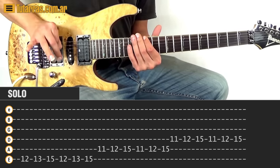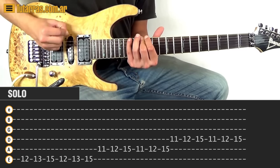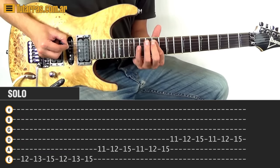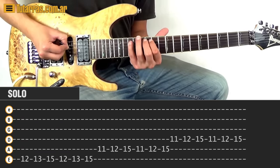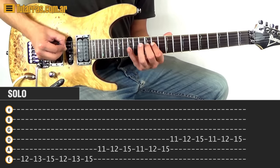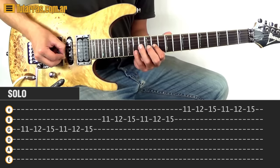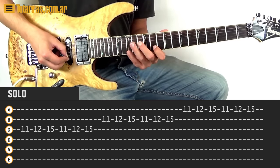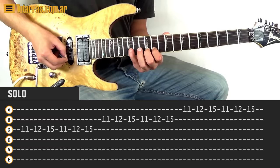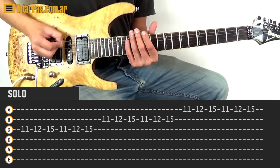I recommend to start with a downstroke, an upstroke. Then we're gonna go 11, 12, and 15 on the A string. Then 11, 12, and 15 on the D string. Then 11, 12, and 15 on the G string. Then again, 11, 12, and 15 on the B string. And so far we got.